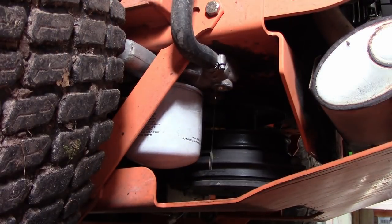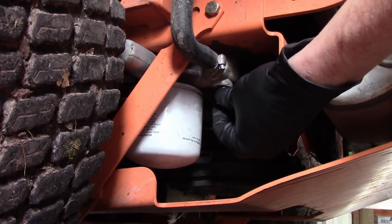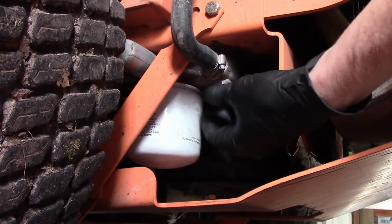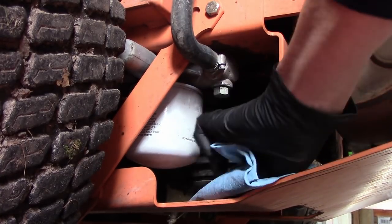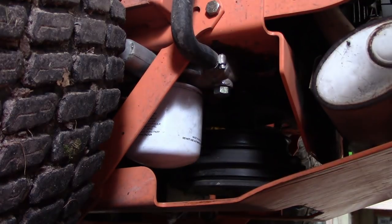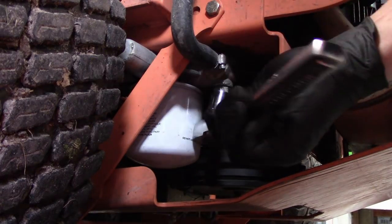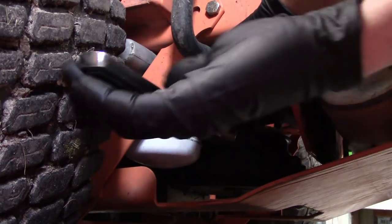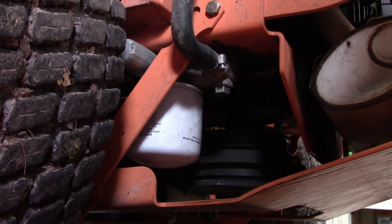Okay, so now that it's all done draining out and dripping and everything, put the plug back in because it's still going to drip a little bit and I just don't want to drip it on me. I guess I also should have mentioned you should inspect the O-ring that's on the bolt. Forgot to mention that part. Now we're just going to tighten the plug up and take the filter off. You want to tighten it up, you don't want to over tighten it.